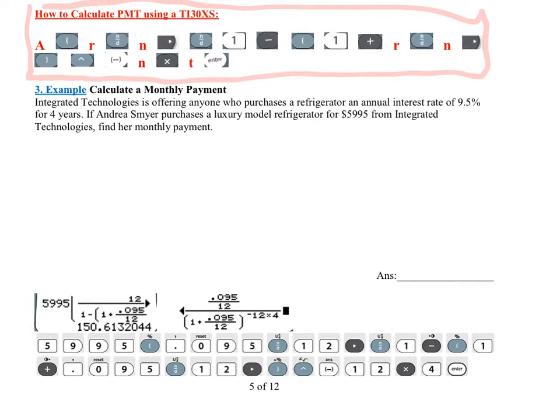So let's go through this and see what we're going to use. Well, it's a monthly payment. It's multiple payments, so we're going to use this new formula, PMT equals A times R over N, all over 1 minus, and then we have 1 plus R over N to the negative NT. If we use a formula, we write the formula. Let's identify our variables. 9.5%, that tells me that R is 0.095. 4 years, that gives me T right there.